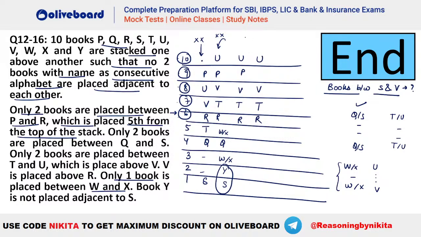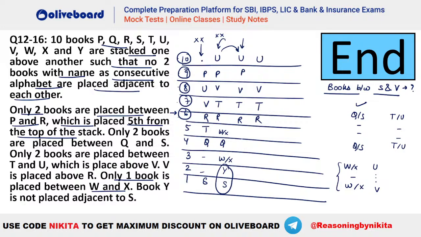Okay. Let's talk about the third and fourth case. Let's see where we can place your W and X and your Q and S. Again, you can see in here, let's say these two anyways are the same cases. But very good evening. You can see U, P, V, T, R. So you can see that we have already eliminated this one. This is the same, isn't it? There is nothing that is different in here.